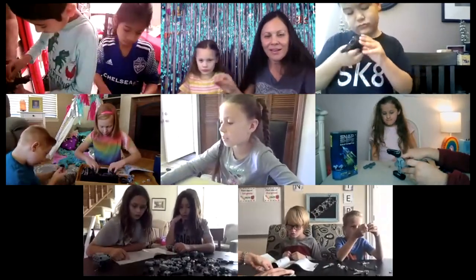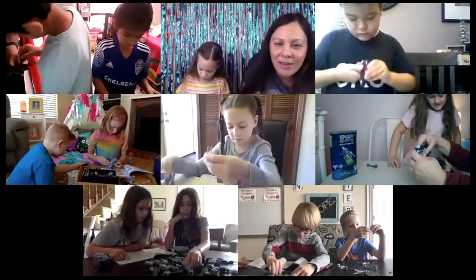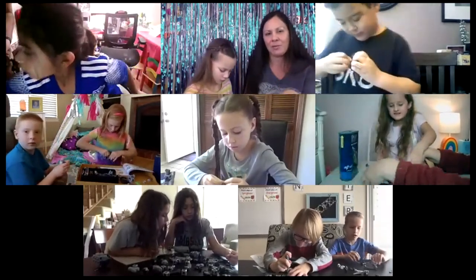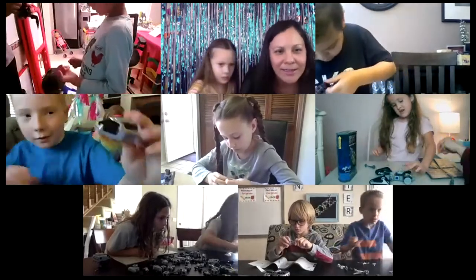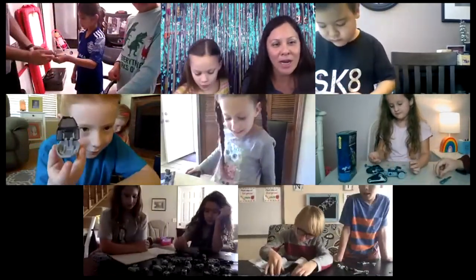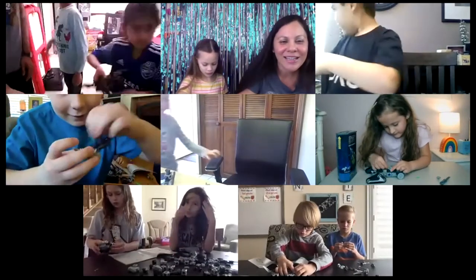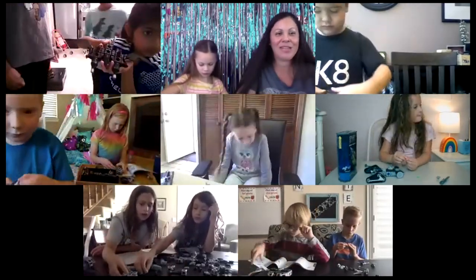Mine has detachable pieces that you can change. Yeah, so if you buy other sets, you guys can mix and match them and build whatever you want. Eva had to replace one of the pieces from the directions, and then she could add her weapon launcher on there. Which one's that, Wyatt? It's like the cockpit, right? That's where your pilot sits. So they launch really far. Look — it's like some sort of Chewbacca thing! Yeah, you have to have a funny pilot. So if you go to the Snap Ships website, you can see what the pilots' names are and what they do.